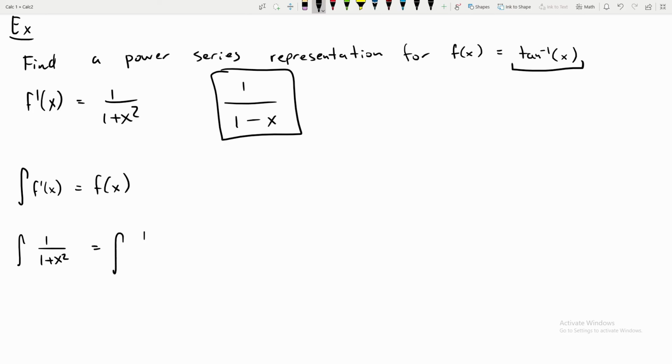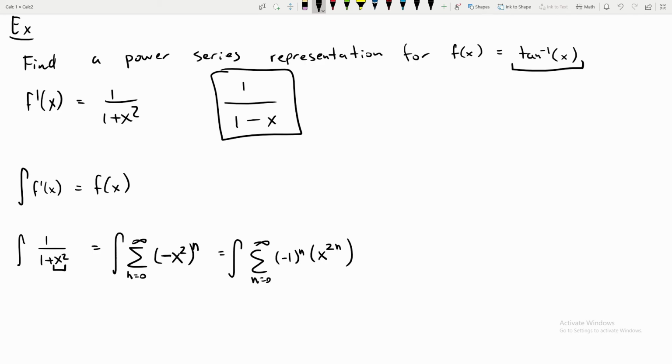So this is just going to equal the series, sum to infinity from n equals 0. Obviously, the x value in this case is going to be minus x squared, and then this is going to be raised to the power of n. So we can go on to simplify this, and we're going to have minus 1 to the n, and then this will be x to the 2n.